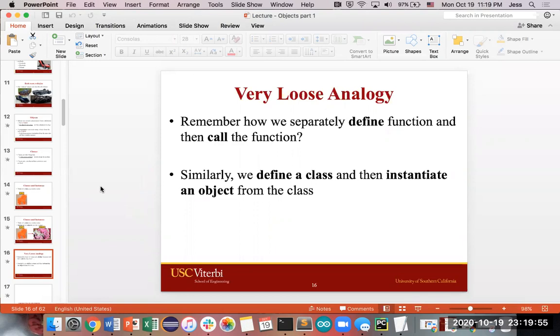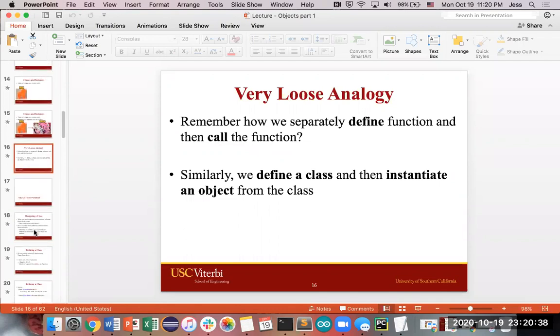Similar to how with functions we both define a function and then call it, where here's my shortcut, or here's a bit of code that I'm going to call later when I want to use it, defining a class and instantiating an object from the class follows the same pattern. You create the instruction somewhere, you let the computer store that, and later on you call on that set of instructions to create an object. So you create the definition, this is my class for creating an object, and then you use it later to create the actual object itself.